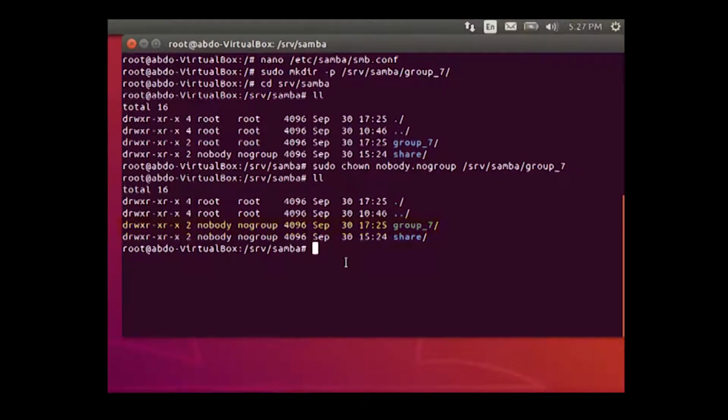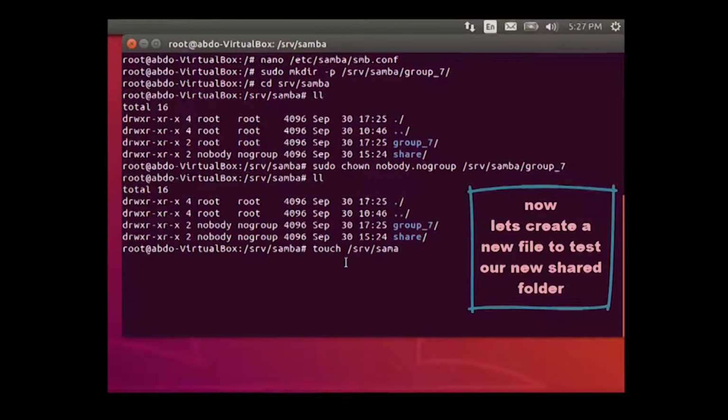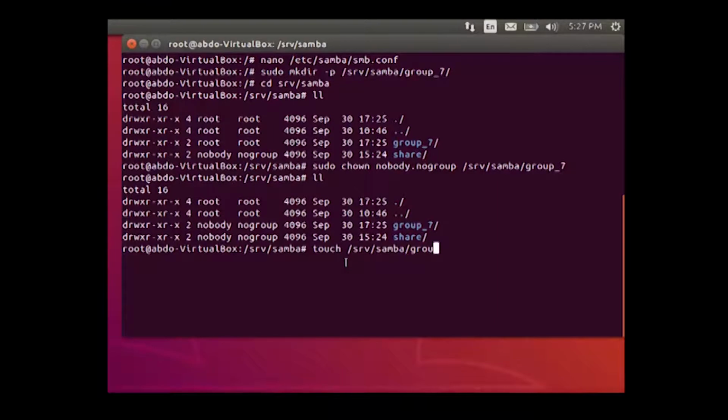So now let's create our new file to test it. We'll create the file like so, and you'll enter the path /srv/samba/group_7, and we'll name our file test_group7.txt. Enter.